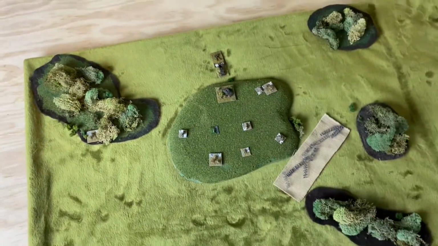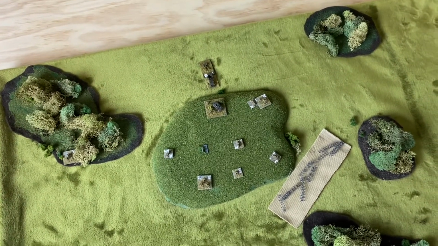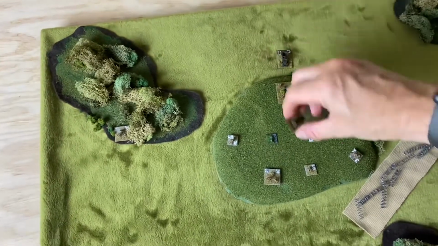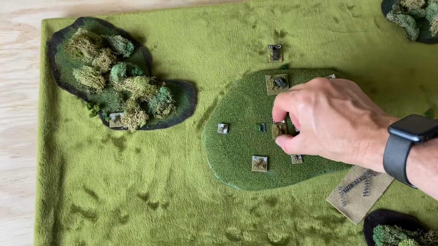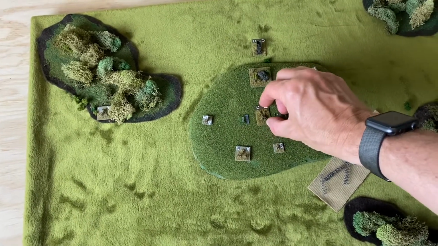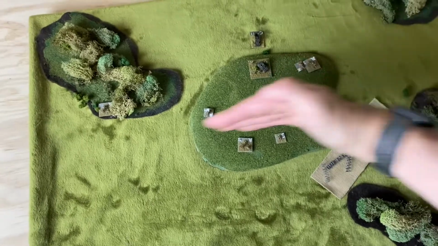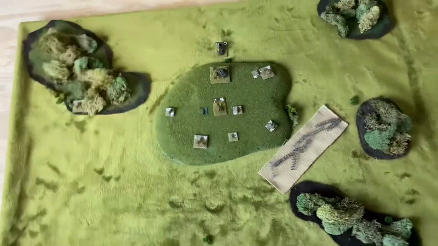I suppose I should put that gun in place, and really the best place to put it would be on the hill. Now, you can shoot if you're halfway up the hill, so that's about this point here. So I'll put him over here, and he can pretty much see anything in front of him. So anyway, that's the setup.